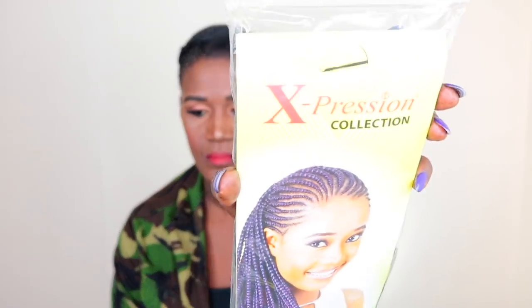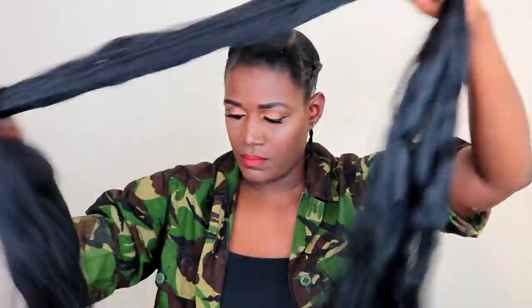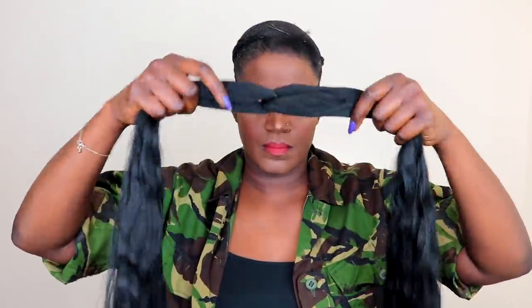When I had finished doing this, I figured out that I had loads of hair. I think you can definitely go ahead with only 1 pair of hair, you guys. You don't need to use 2. 1 pair will give you a nice flawless, natural looking braid. It's going to attach the Xpression braid where I left my leave out right there.